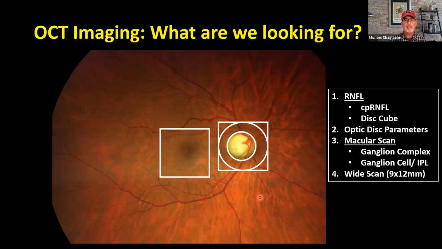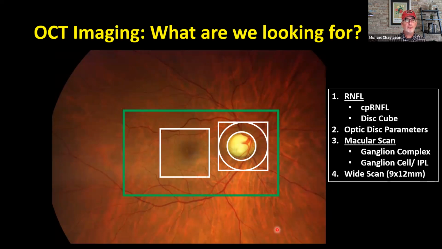We'll also scan in the macular region because everyone knows by now that we want information about the ganglion cells. And there are different ways to do that within the macular region. And then newer ways and other instruments are now putting this all together and taking a single scan for us, a much larger scan, much faster. It's a large green rectangle here that gets all this information at once. So that's where we're looking in the back of the eye.